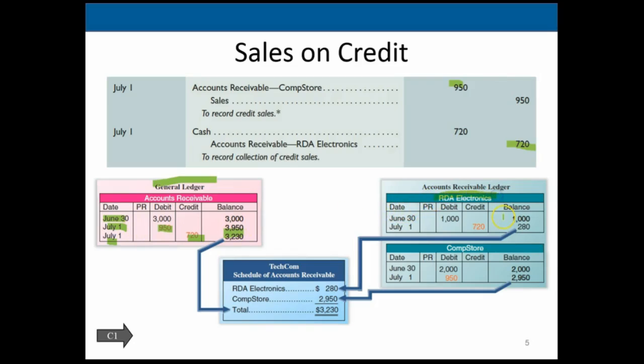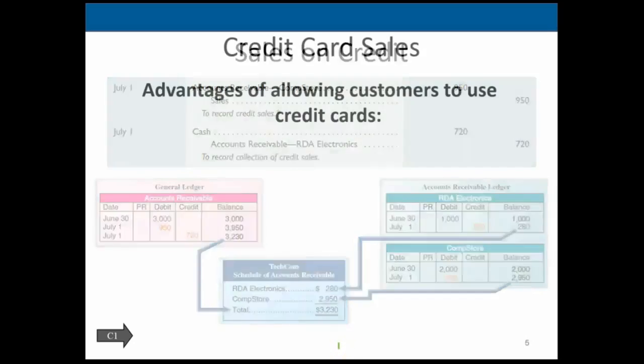And so here's RDA, which owed us $1,000. They paid us $720. They now owe us $280. We need to take collection action or track that process by individual, by customer. And here's the $2,000 owed by TechCom. We have an increase for the sale of $950, and they now owe us $2,950. If we were going to record this on one quick ledger and someone was to ask us who owes us money, we can just have this list, the schedule of accounts receivable. These individuals owe us money, and this amount should then total out to the trial balance and the balance sheet.